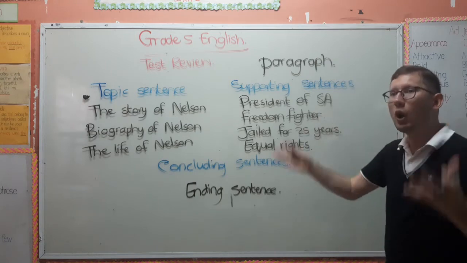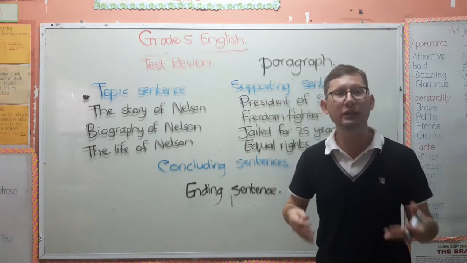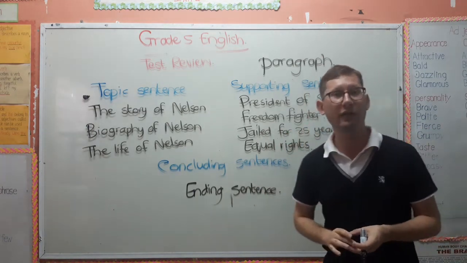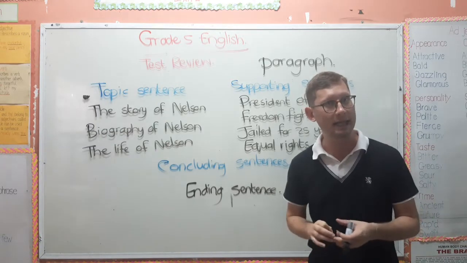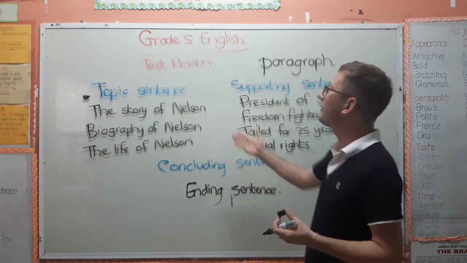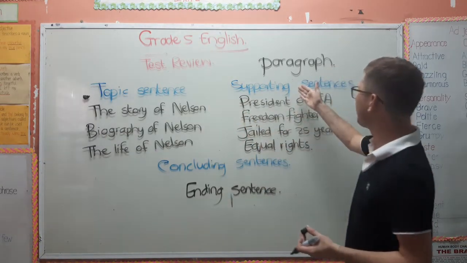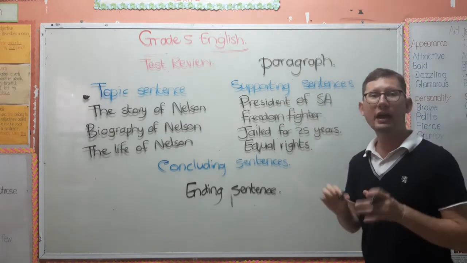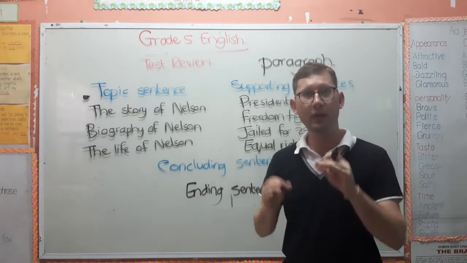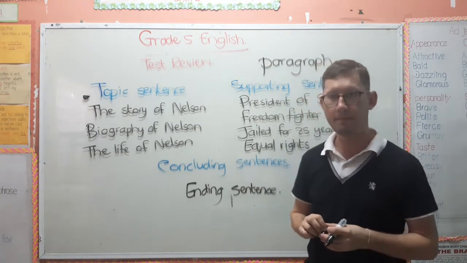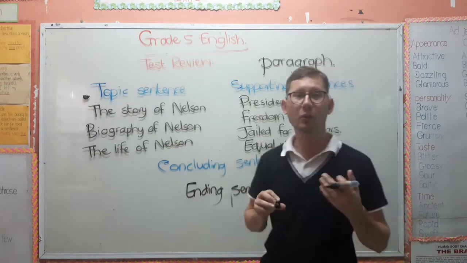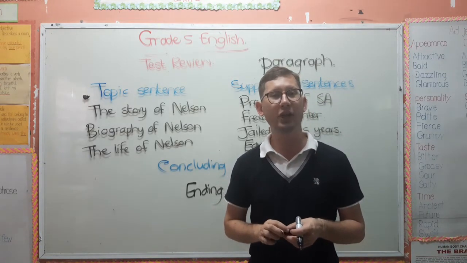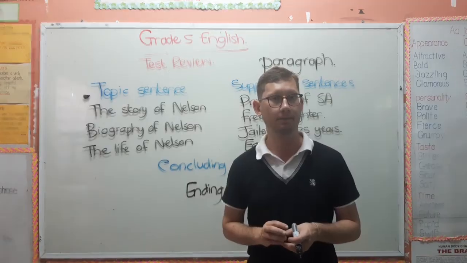What was his goal at the end? Did he reach his goal? Did he reach the objectives he wanted for the people of South Africa? Okay, you all understand? So then you pretty much have a topic sentence, a supporting sentence, and a concluding sentence. So that is mostly 3 headings. In a test you will have to write about Nelson Mandela. So while teacher Lynn is pausing the video, I will show you how it's done.